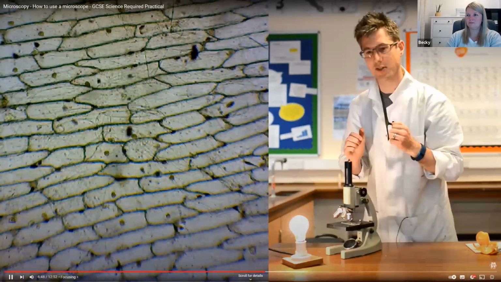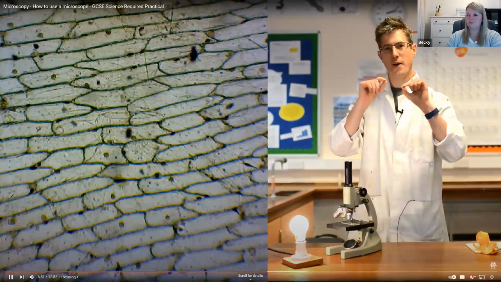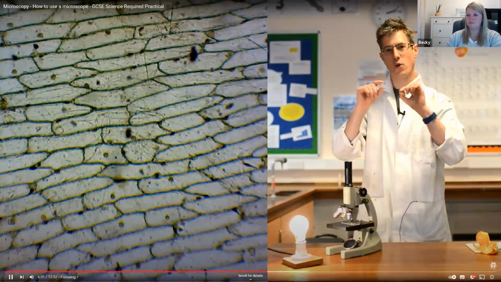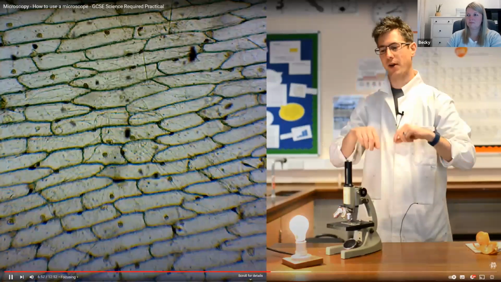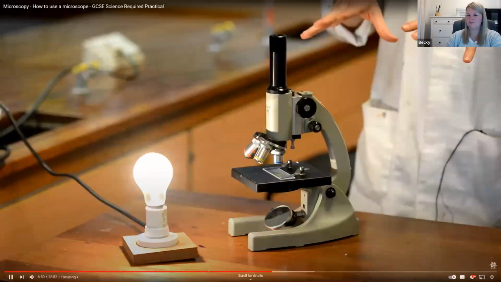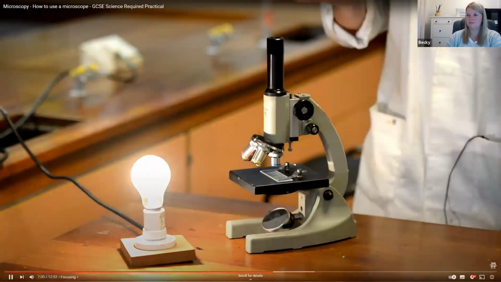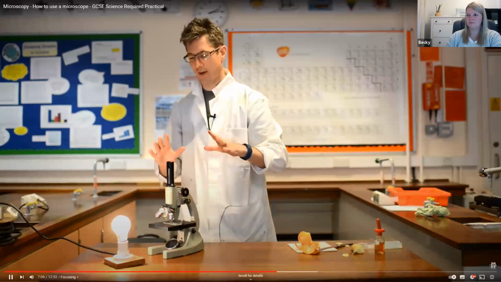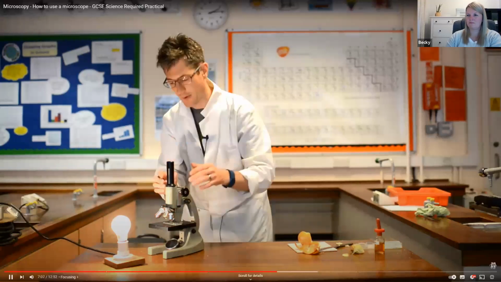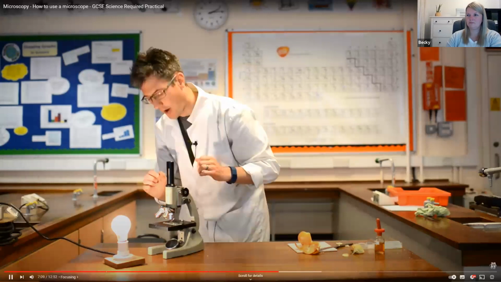I can see almost like a tiny patchwork of little bricks, little cells, sort of oblong in shape. You can see an outline around them down here. Now they're very small still, it's low magnification, but they are now in focus. It is easier to do it with this small lens. Now I've got them in view, I can increase my magnification.